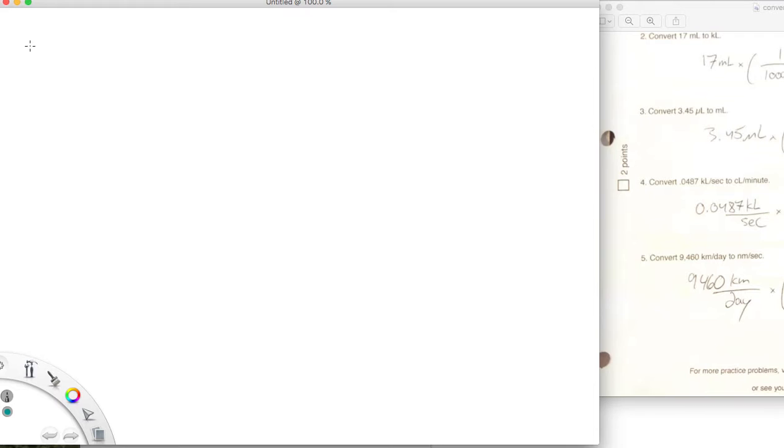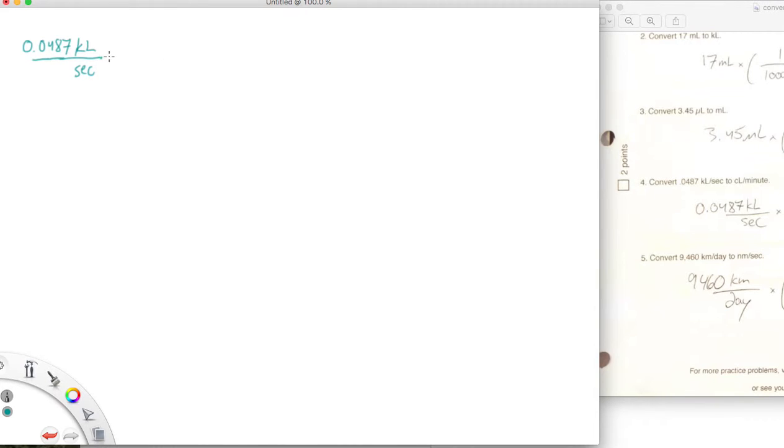Okay, so I'll start off with this: 0.0487 kiloliters. I'm going to write this kind of strangely. I'll write it directly like this, per second, like a horizontal line. I'm going to treat the kiloliters as very separate from the seconds, and concentrate just on the kiloliters first. I'm going to convert them, and then after that, I'm going to convert the seconds. I could start off with the seconds if I felt like it, but I just feel like converting the kiloliters first.